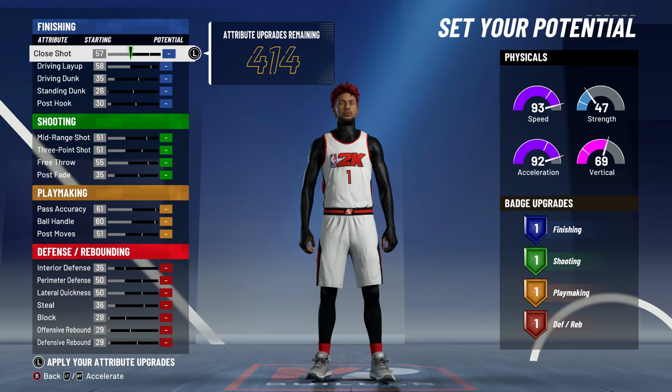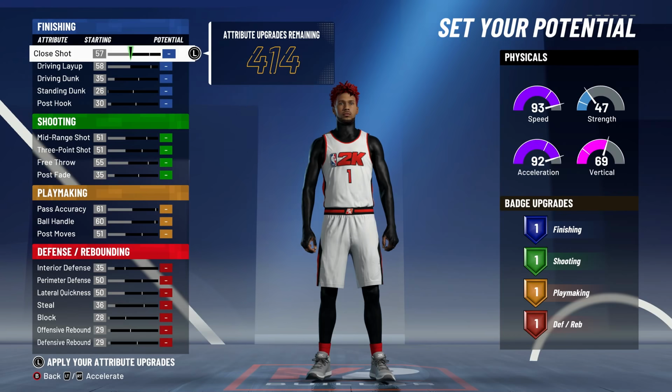Playmaking is probably the most important because we are going to be ice wing. We're going to need a lot of playmaking badges, whether it's dimer, floor general, quick first step, handles for days, etc. Shooting, we want as many shooting badges as possible. It's already hard enough to shoot in this game with a low three-pointer. And then finishing, unlike the slasher build, that's actually the least amount we want. Finishing is not going to be as important.